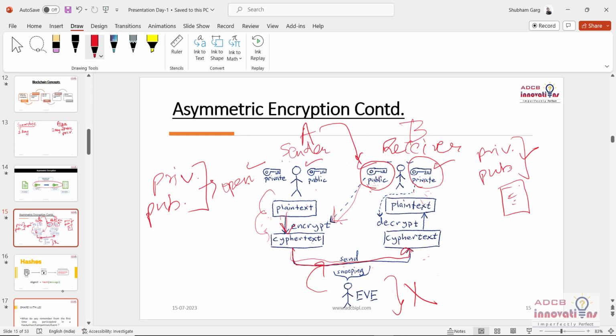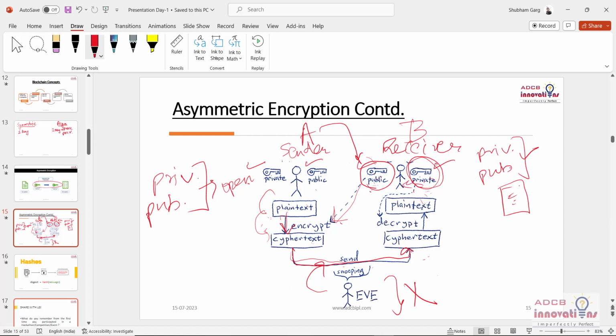The private key is with the users themselves. The public key will be with everyone, and the private key will be with the users.